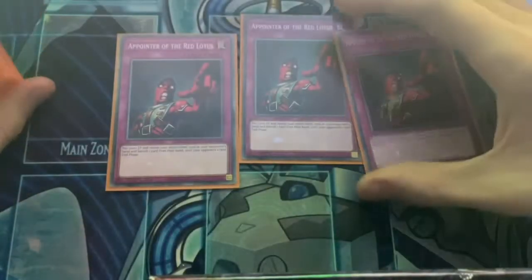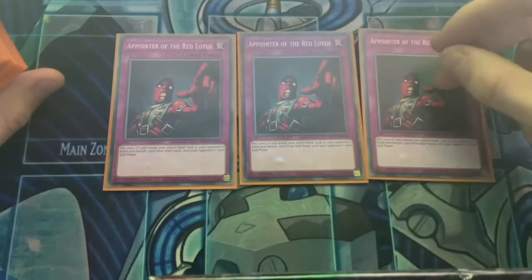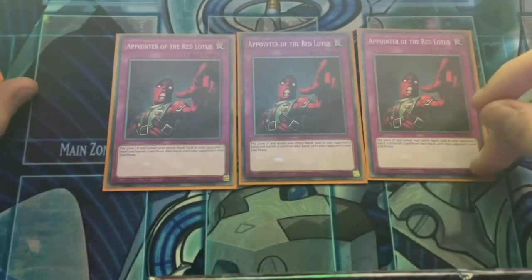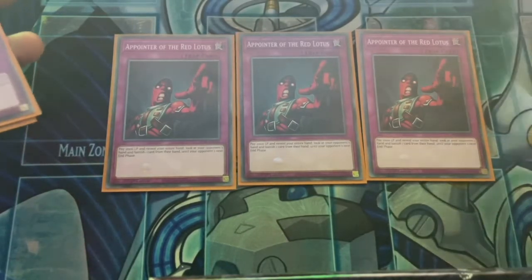You play 3 Point of the Red Lotus. You side this in going first. It's a good card, but it does tell your opponent what you have in your hand. But because you're going to go first, you're going to set this, and then you're going to activate it. You're not going to have much in your hand anyway because you're going to combo with it, or you're going to set it.